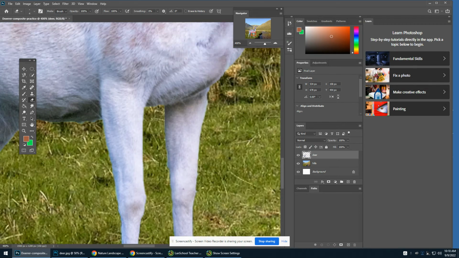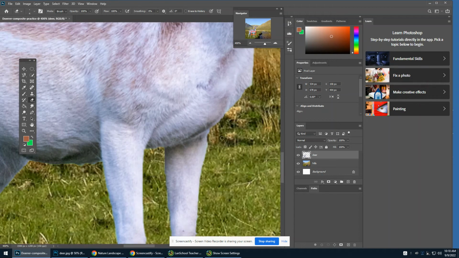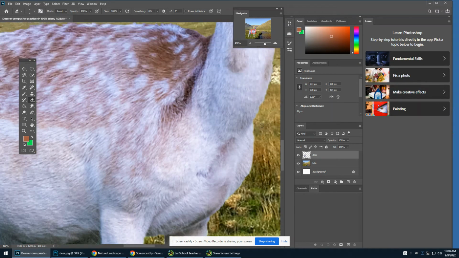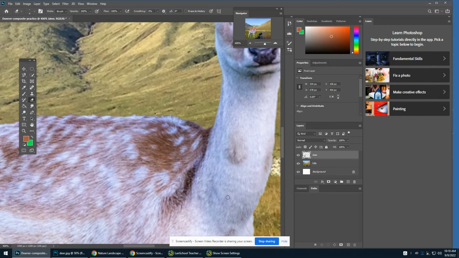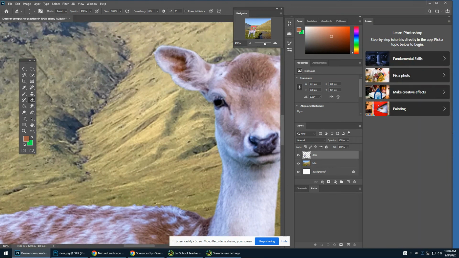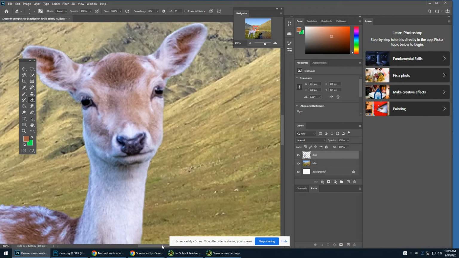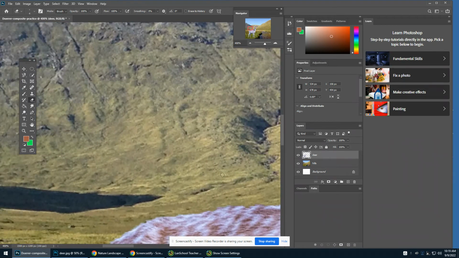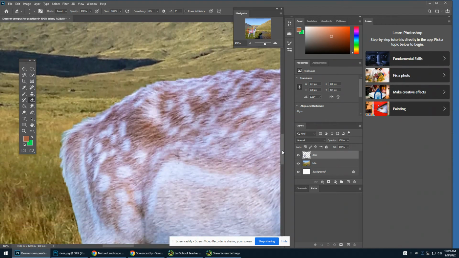All right, so notice I've zoomed into the whole animal, the whole deer. I'm cleaning up any jagged pixels that may have gotten picked up or any background pixels that may have gotten picked up. And I've zoomed in so that I can see this. Zoom in and take a look at the edges all over your animal.